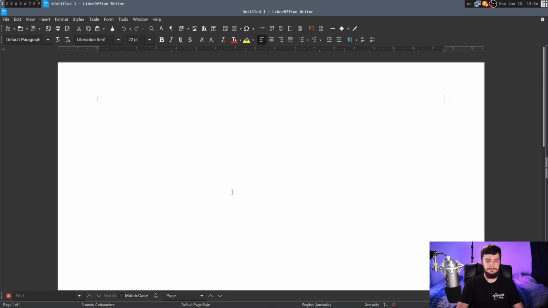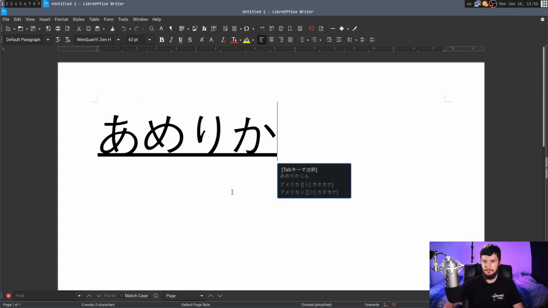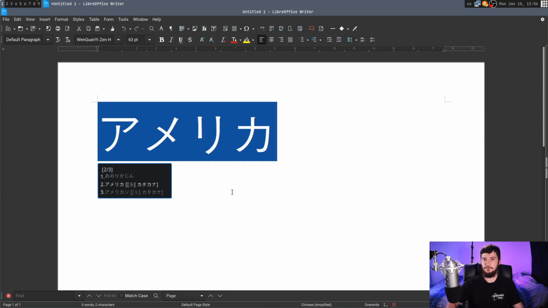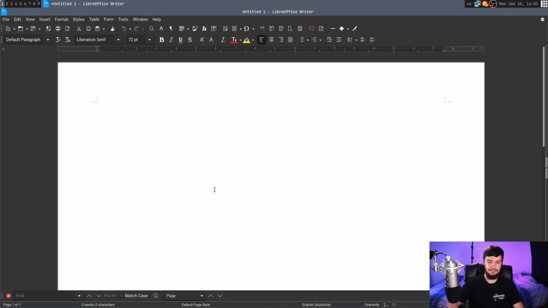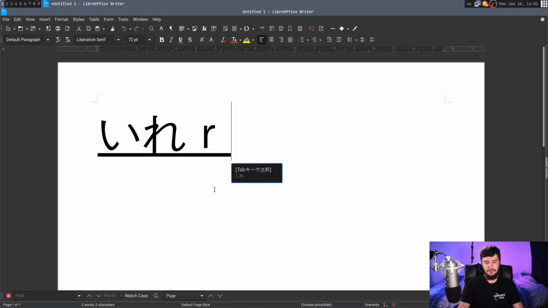But if we type out something like, let's say, America, and now we try to do a prediction and conversion on it, in this case, the katakana form is going to be one of the first options. Now, generally, I would just do prediction because most of the time, it's going to show you the result you actually want to see. The one advantage of just doing regular conversion is you don't have to convert the entire thing you've written out. So let's say we write out something like ireru.